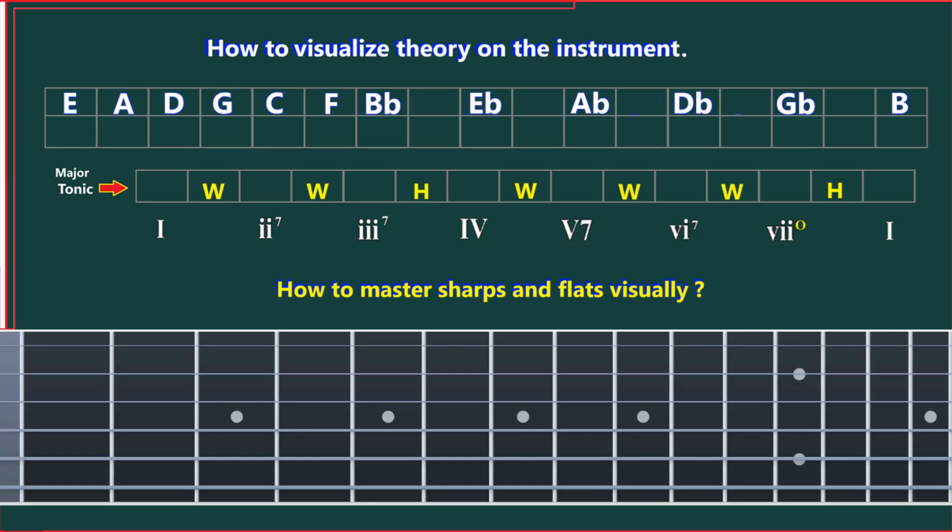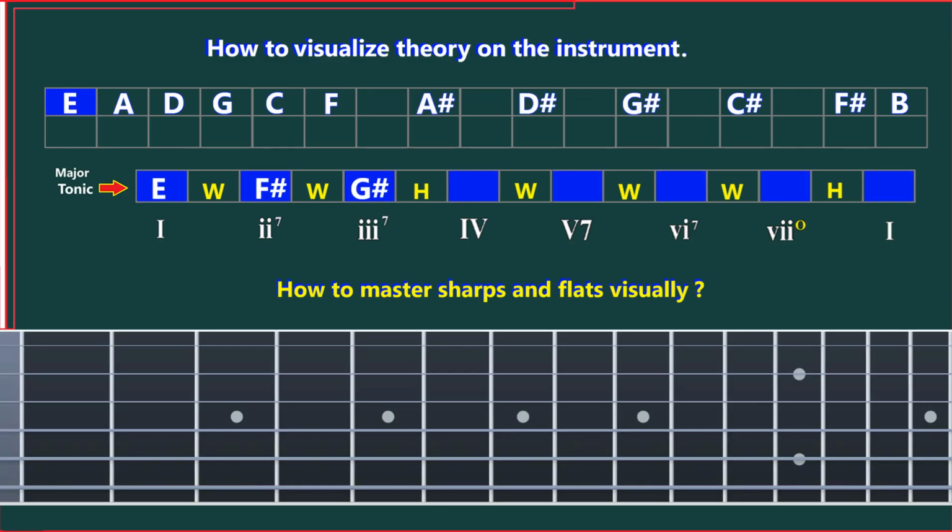The E major scale has 7 notes: E, F sharp, G sharp, A, B, C sharp, and D sharp. The key signature for E major includes 4 sharps: F sharp, G sharp, C sharp, and D sharp. These sharps are altered notes that are included in the scale to create the characteristic major sound.